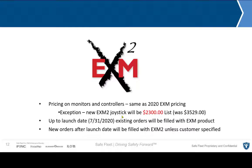Just a current update then, pricing on monitors and controllers the same as 2020 EXM pricing. So whatever's in the price list right now for 2020 on current EXM, when we roll out the new price list for the EXM2, all the pricing is going to remain the same for the rest of 2020. So no price changes from EXM1 to EXM2.